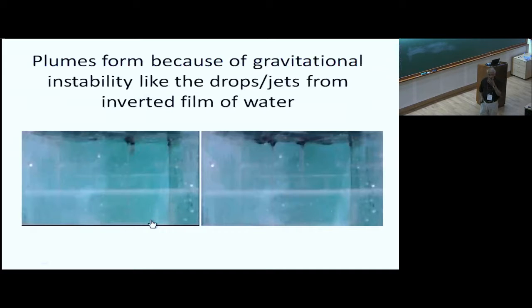And one can think of these plumes as basically being due to an instability. So you have a thin, unstable layer next to the wall. And the result of that instability is basically the formation of these plumes. And it is much like if you have a horizontal surface below which you have a layer of water, and the drops which you see are essentially a result of instability. And the plumes are very much like that.